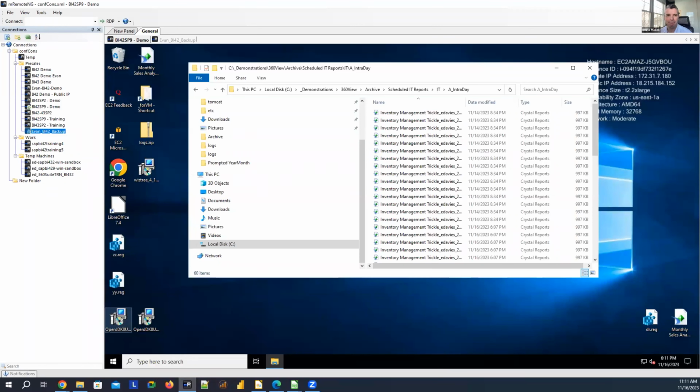Okay, so now we're going to look at putting in what you might call a real-time archival strategy, where you generate the archival process at the same time as you're delivering the content to the business.